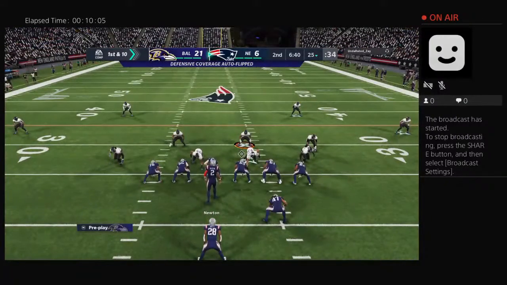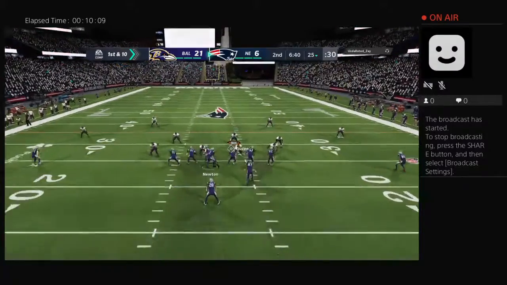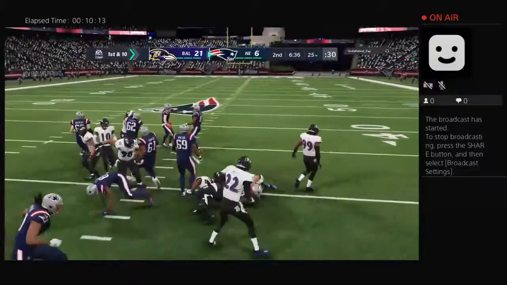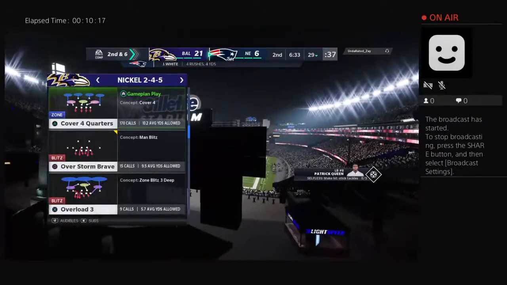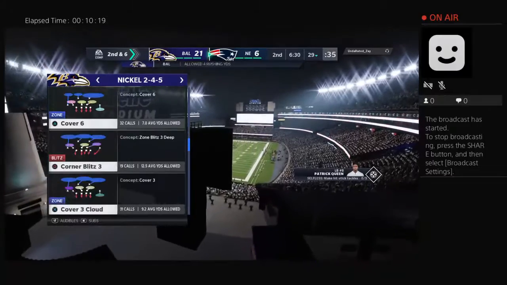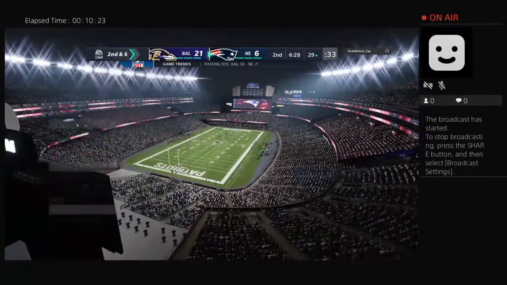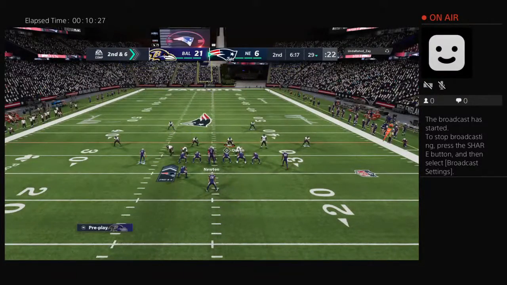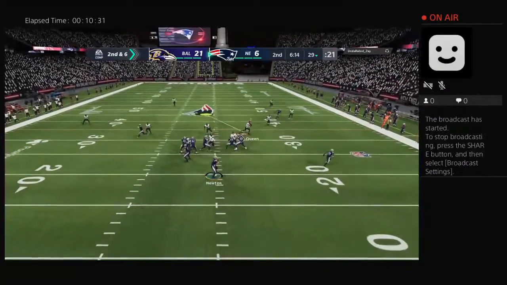The Pats at the line, ready to go. And following the interception, just any interception, are you a little bit more cautious when you start that next drive, or no, you just throw that out the window? I think you are. I don't think there's any way you can run back out there and go, totally didn't affect me. Let's just go ahead and be loose with the football again. You're going to take care of it, but you have to be careful about being too cautious because now you can't run any offense at all. Still want to attack. We'll see how they attack him here.